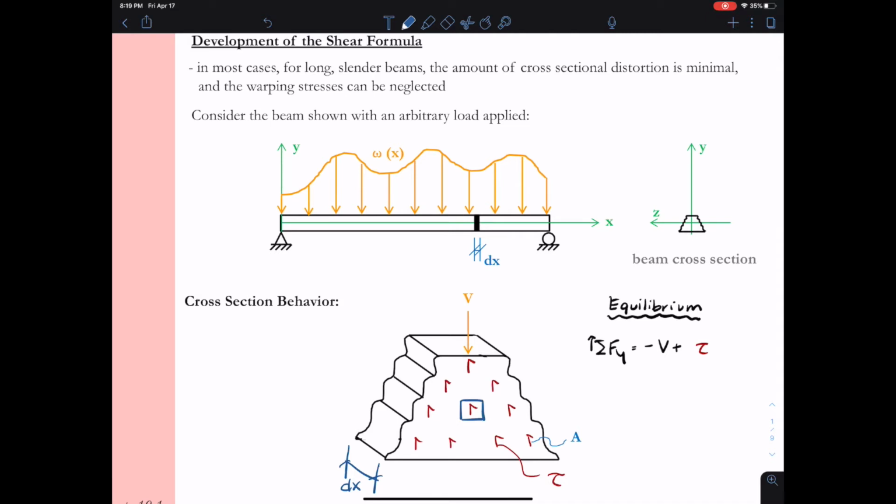And we're going to say that little box has some area, dA, a differential area segment in the cross-section. If I multiply that little tau times dA, that's going to give me a force. But now I have to add up all those forces in the cross-section, so that's going to be an integral over the area for the cross-section. That'll give me a total force in the cross-section, and that's going to be an upward force balancing V. The downward force equals 0. So that means that V is going to equal the area integral of tau dA.